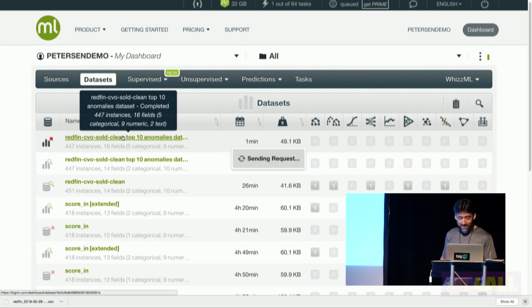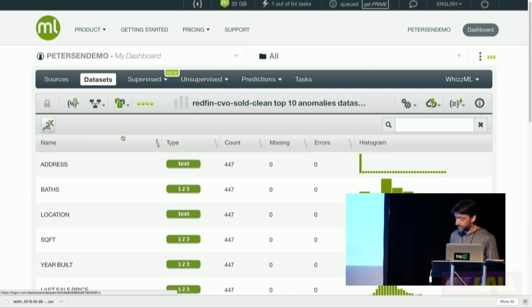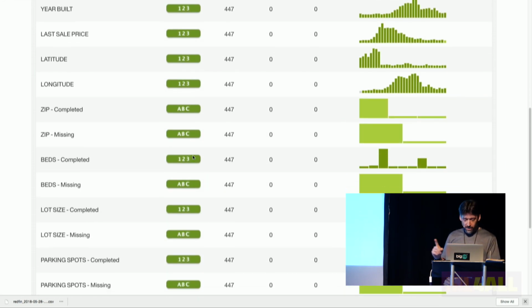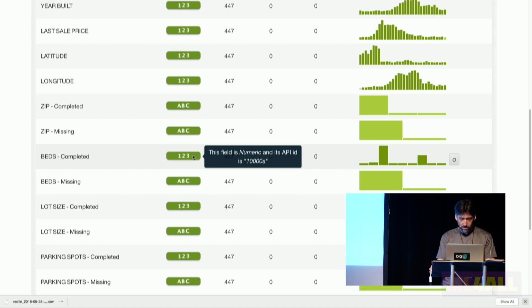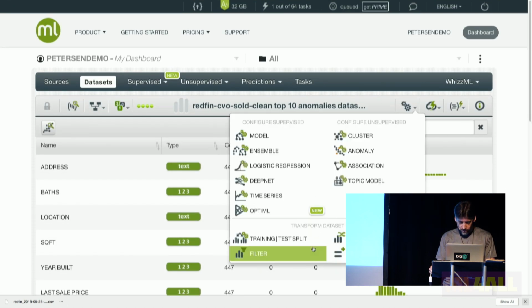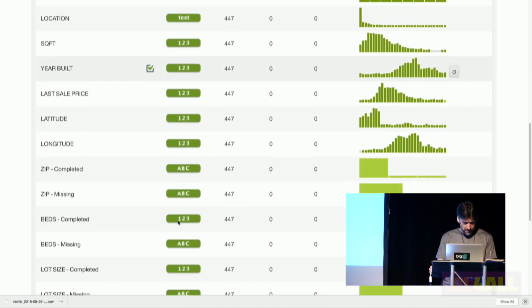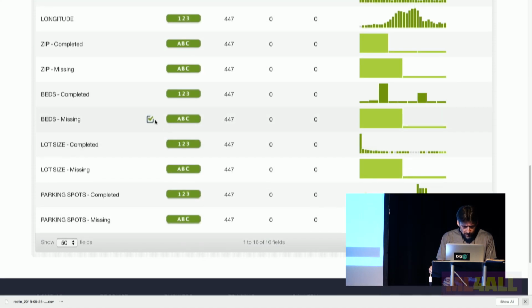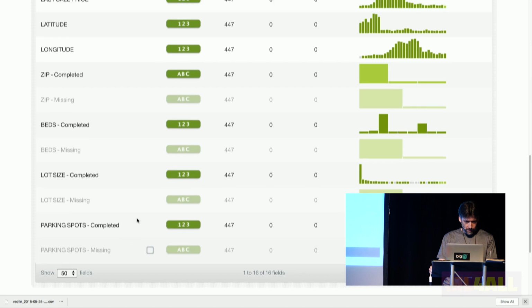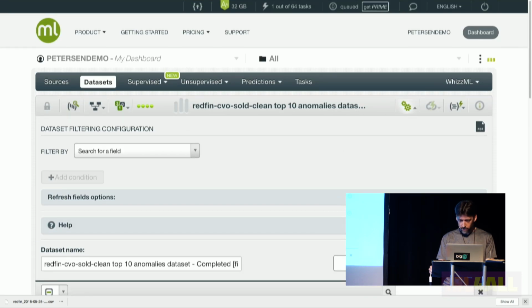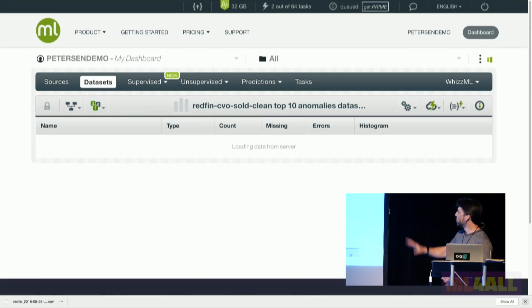Okay, so we'll take our clean data set. I have to do one little transformation because the output of that script creates these fields that just mark whether or not they were completed. So bedroom is missing, so it has the fixed field, but I want to take this out, otherwise they'll confuse things. So we'll do a quick filter. And this goes away. Zip code, lot size. Oh, that one too. Did I get them all? Yes. All right, so I'm just creating a new data set that removes those.